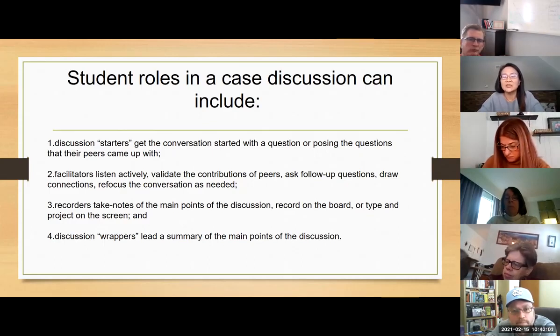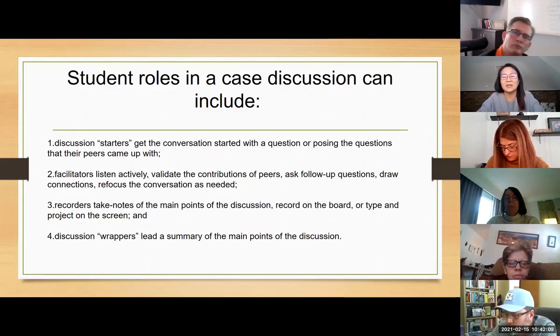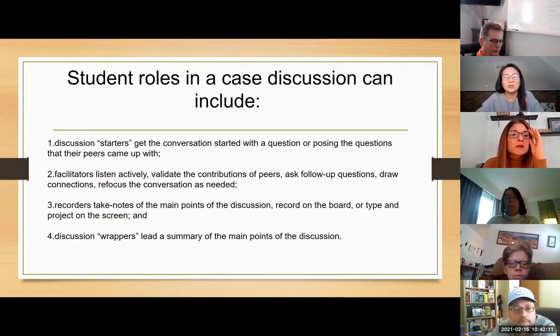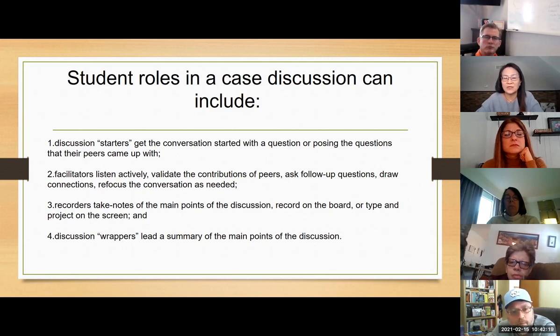They sometimes will be asked to bring in additional information to update the case, and then present the result and a further solution to the problems in the case. And also they are the rapporteur. So they are the starter of the conversation, facilitator, note taker, and also the rapporteur for the case discussion. So that's the students' role in the case discussion.